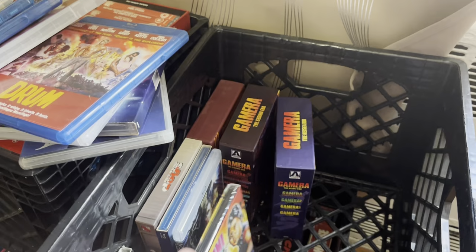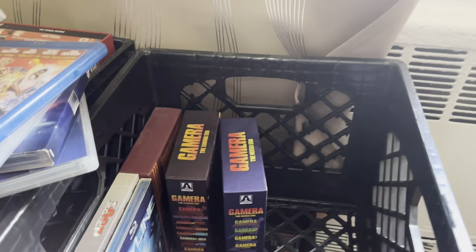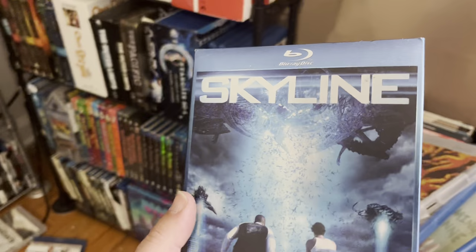Primal Rage, all right? This has become redundant. There is a 4K coming up, so sale pile. Another redundant release, Skyline, as Shout Factory recently announced a 4K upgrade. I like this one, and I do enjoy movies like this. They're just popcorn fun, so sale pile.